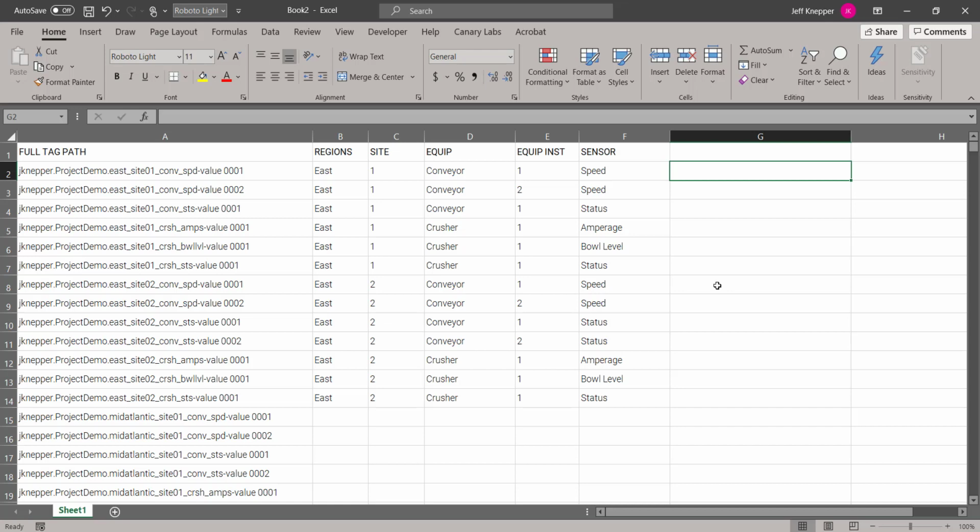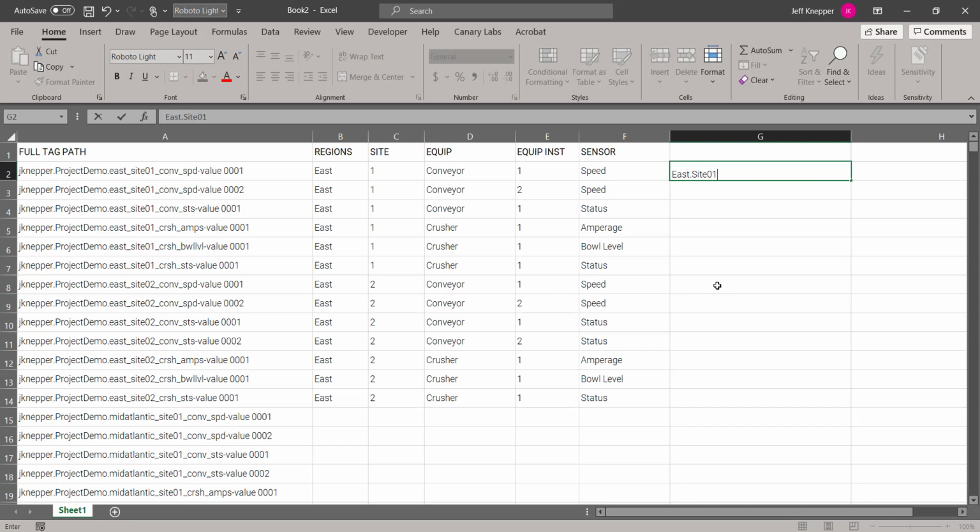And so I might do it this way. I might start with East. Now with Canary, we're always going to use a dot to represent hierarchy. So within the East region, I have sites. And I have sites that I can show like this, Site 01.